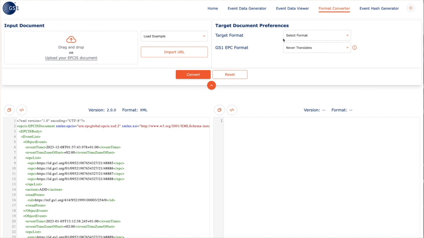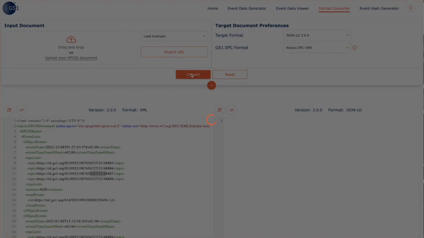You see version 2.0 was detected. The format is XML. And I said, okay, now I want to have it converted into JSON LD, but I don't understand digital link for some reason, or I want to see what it was in the EPCIS. And then here, this service in the background is firing up.